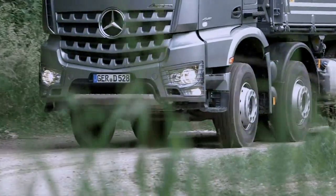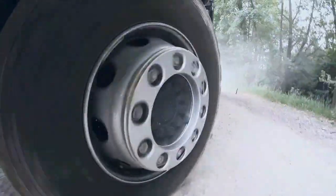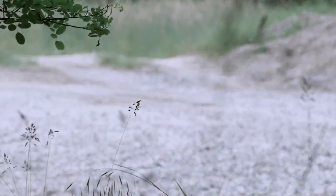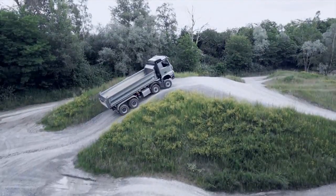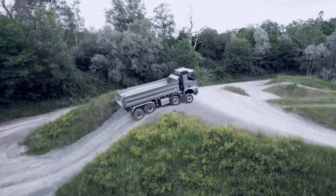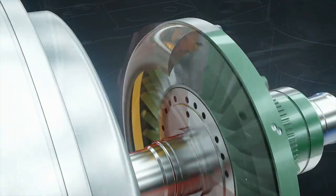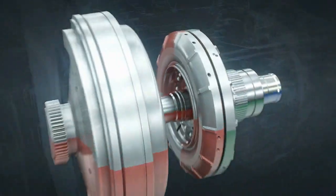The Turbo Retarder Clutch FIAP reacts both sensitively and dynamically in accordance with the driver's commands and the driving conditions. It transmits the highest torques. The system completely utilizes the available engine torque and offers maximum starting torque up to the traction limit. At the same time, the FIAP is thermally stable and protects the driveline. After the start-up procedure, the conventional friction clutch closes and transmits the torque, and the turbo retarder clutch is drained, creating a purely mechanical driveline with very high efficiencies.